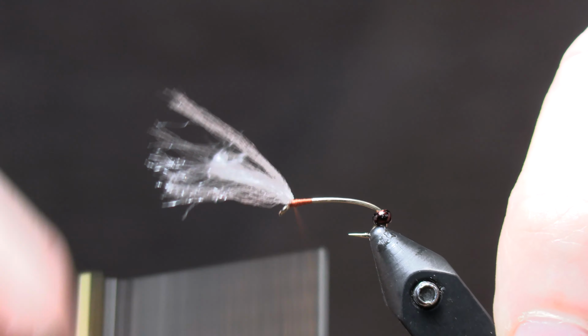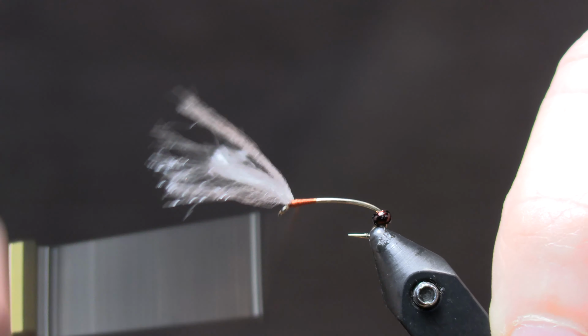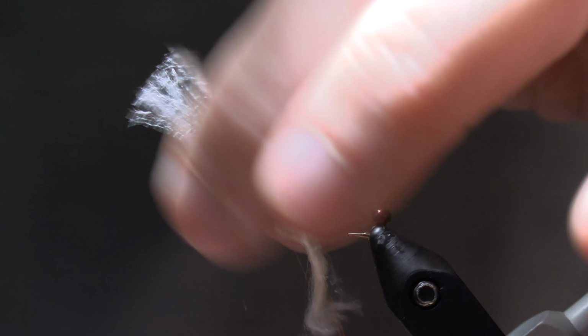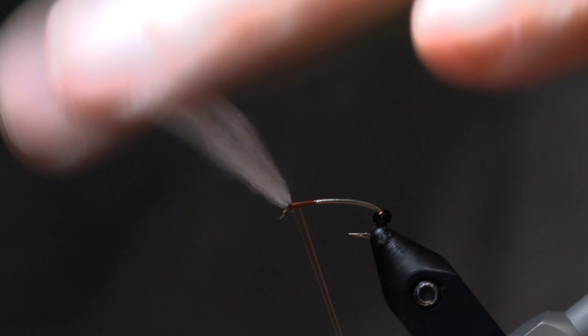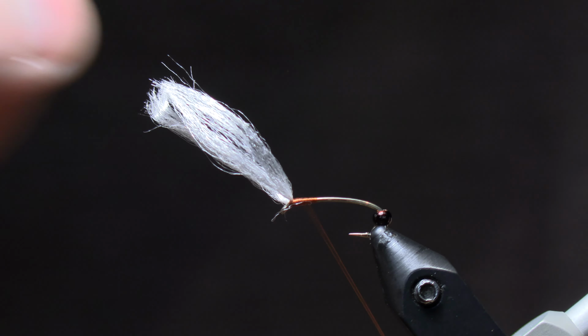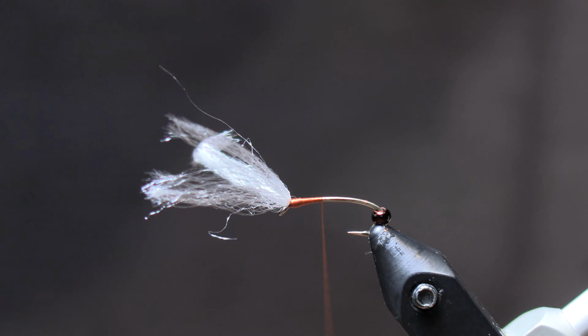So we'll just build up a little trumpet shaped thread behind there, just so it catches. Just keep checking, make sure we get the right amount. Keep that material out of the way. I don't like to have it get cluttered up. There we go.